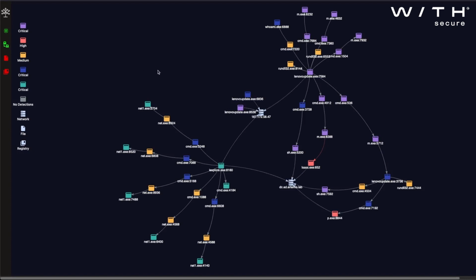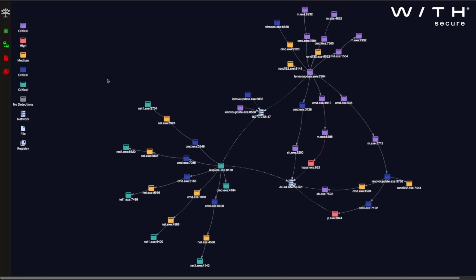But if we add some more context with the context node, we can now gather a bit more information, situational awareness as well, and we can see that the two Lenovo updates are communicating with a unique IP there. They are linked by that, so they are from the same chain of compromise, and a lot of programs are also communicating with the internal domain controller, and this might be a form of enumeration, privilege escalation, lateral movement, whatever.